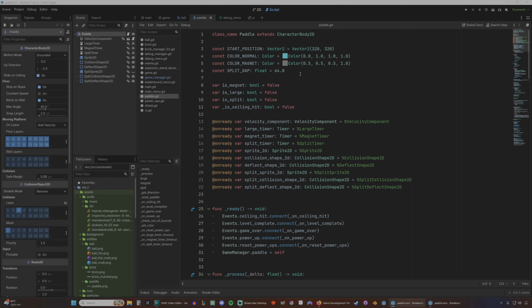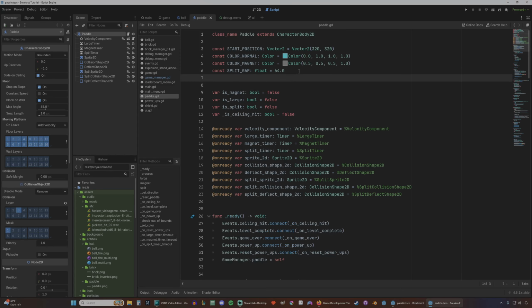So I went ahead and fixed that. So here's the fix for it. We're gonna have a bunch of concepts here for normal and large and ceiling hit normal and large. And we're going to actually change the size of the colliders themselves and just scale the sprite only.